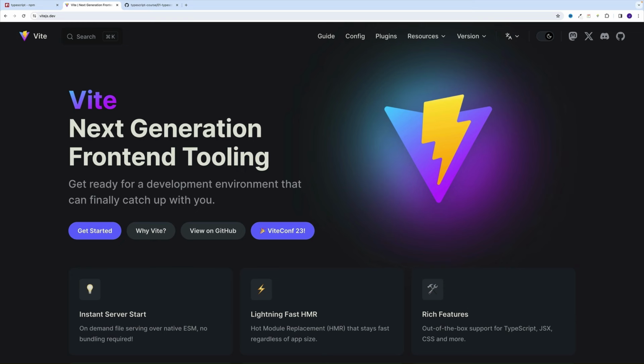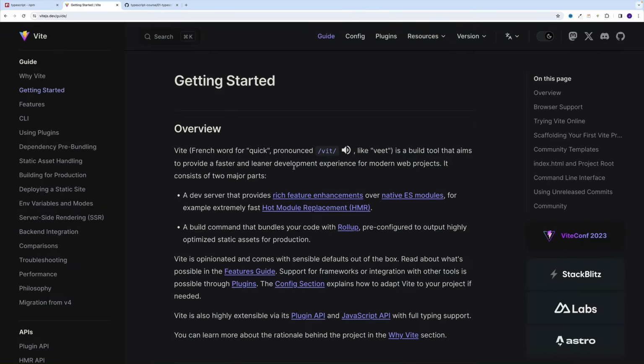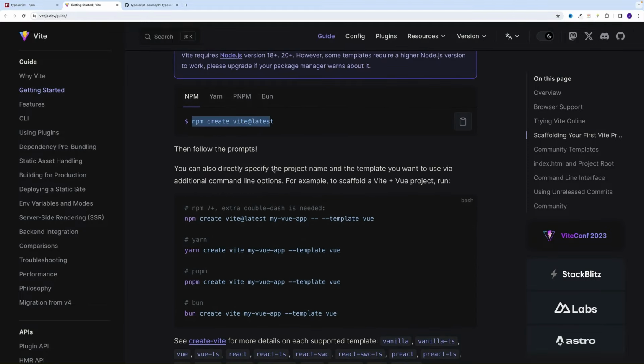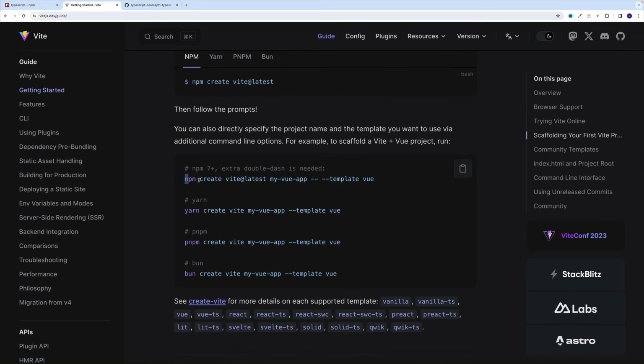Now, we want to run one command in order to set up our template, and I'll show you two places where you can get the command. First option, you can navigate to Vite docs, which are located at vitejs.dev. Then click on getting started. And pretty much you're looking for this command, and then we just need to pick the template. Since my NPM version is bigger than 7, I'm going to run my command with the double dash.